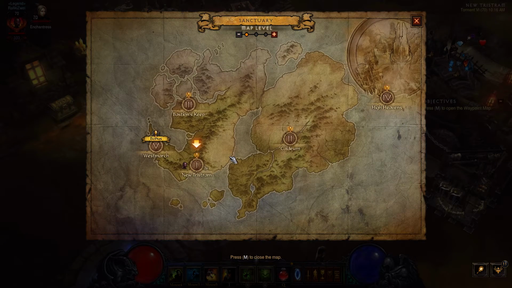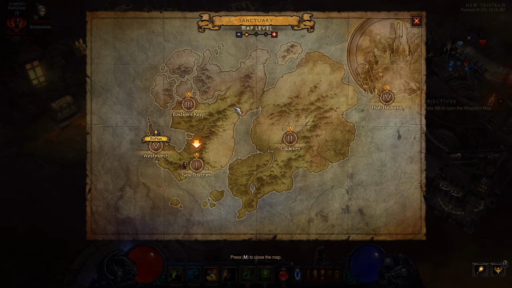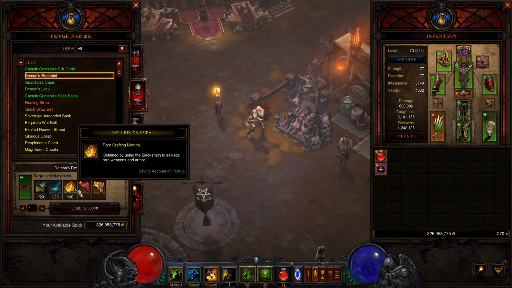Sorry, I keep going into the wrong screen here. There's also a change to the bonus caches for an act. Instead of just getting more experience or more shards, what you'll get is an extra cache. You normally get one cache for doing the bounties. Now you'll get two caches: the regular bounty cache and then an additional cache that will have crafting materials, and specifically these very specific crafting materials. That means there's a total of 5 different crafting materials that you can get now, one for each of acts 1, 2, 3, 4, and 5, and those are what you'll be making these with. So it's a lot easier to get them.